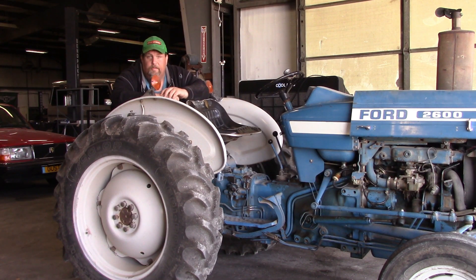Hey guys, welcome back to another episode of Crazy D's Equipment. Today we're going to be working on this little Ford 2600. This belongs to a family friend — it's not going on the lot or anything. He was using it one afternoon and it died and it wouldn't start again. You turn the key, nothing happens. He asked me very kindly if I could get Dan — get the doc — to work on it. The doc is really busy right now, but he's an elderly fellow, actually 98 years old, so I decided we could probably do this with no problem. He got it up here with his son and we got it into the building. Let's follow along with the doc and figure out why this little thing just came to a halt.